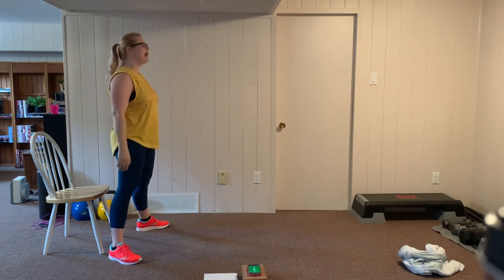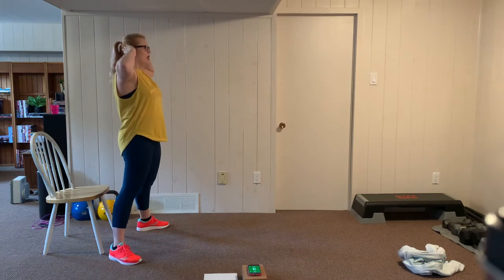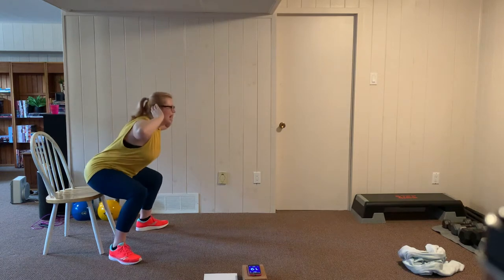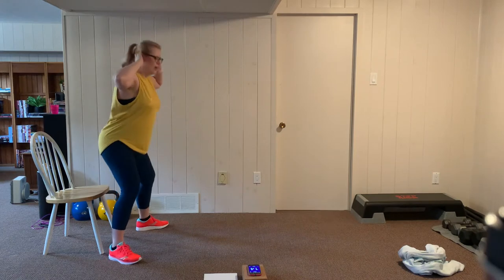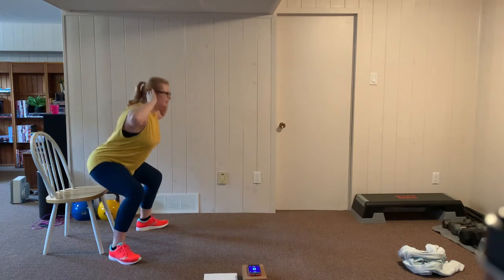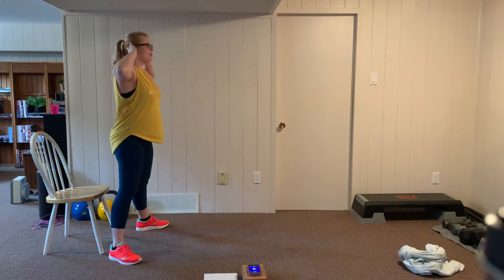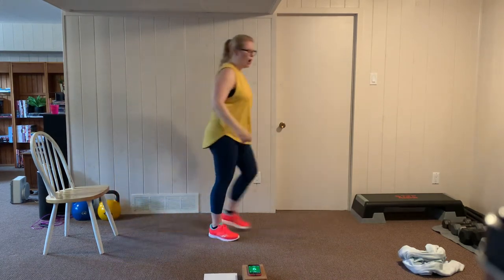Shoulder blades are relaxed, catch a breather. We're going to go again — pull the elbows back, shoulder blades down, here we go. Touch down to the chair, you got this. Push through. Nice deep breathing, weight on your heels — just touch the top of the chair and come back up. Prevent those elbows from caving forward. Let's take it to the towel — it's a standing lat pull-down.